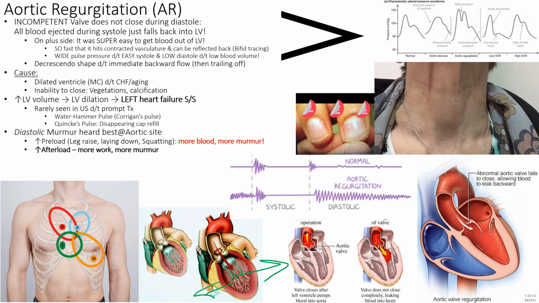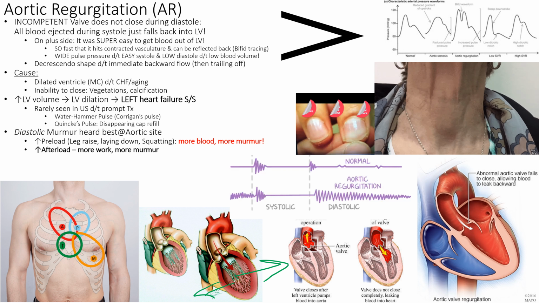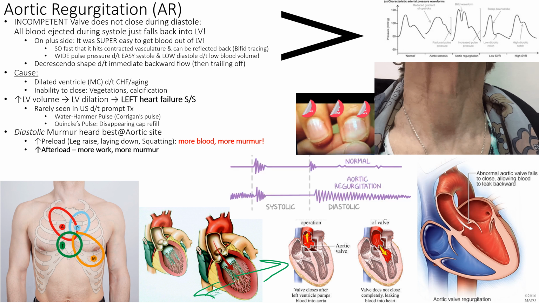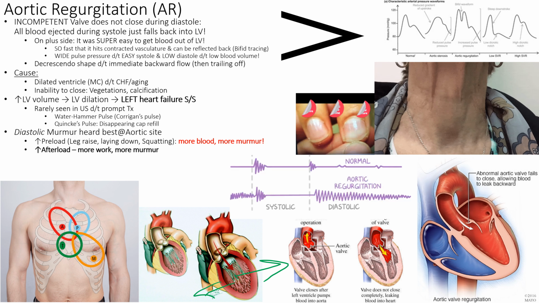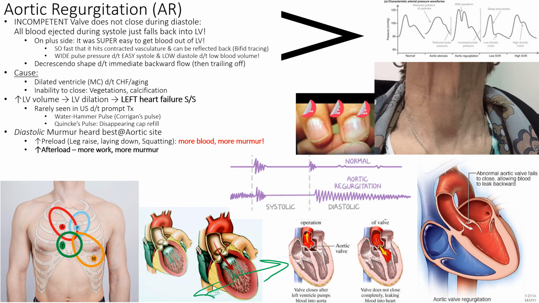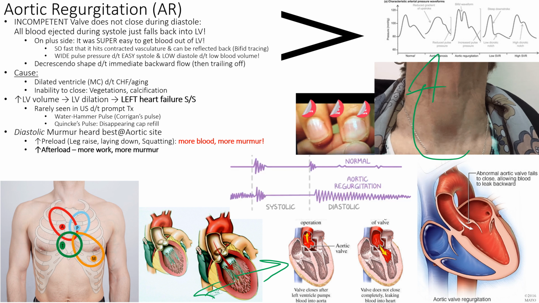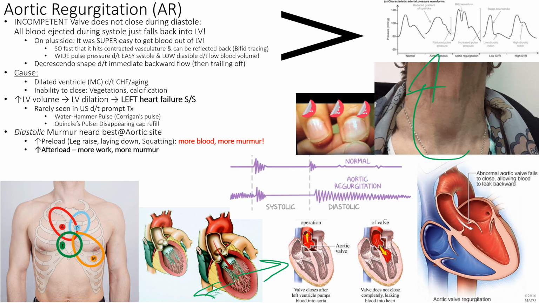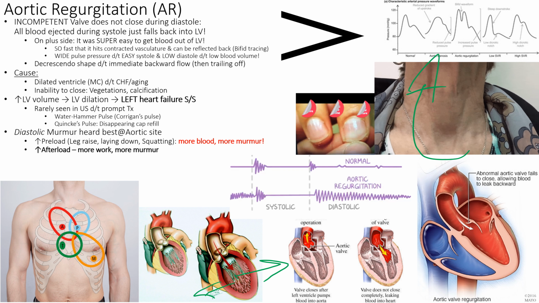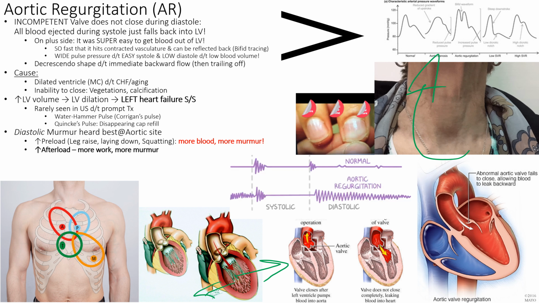So we have this ventricle that's really dilated, and now those aortic leaflets are not touching each other anymore, right? So now we have blood going back into the left ventricle. So that's blood that is being ejected into the system. All that blood goes in the system, and all the blood falls right back into the left ventricle. Okay, so we can appreciate that on our pulse ox as well.